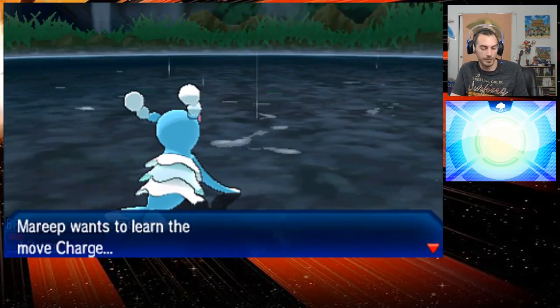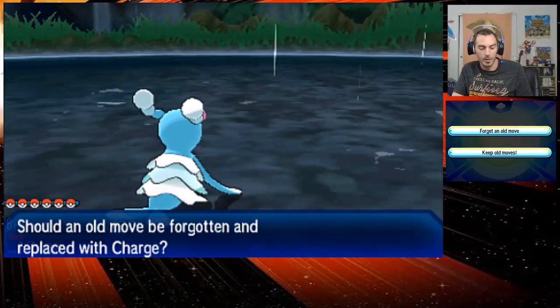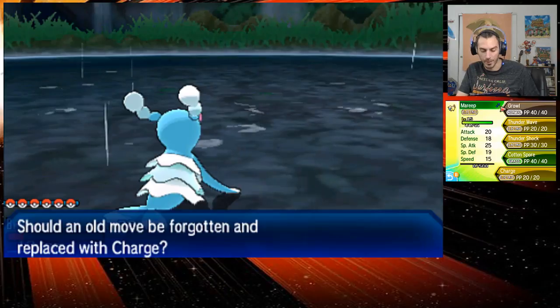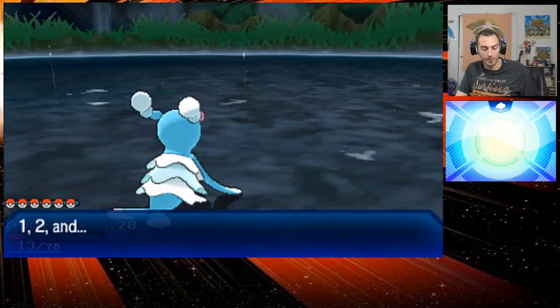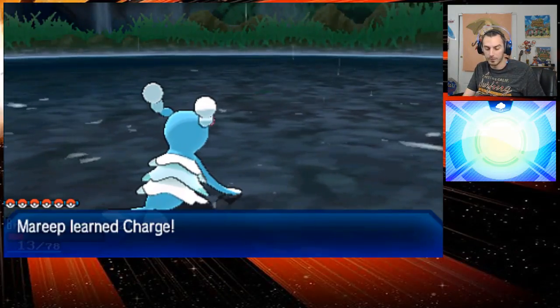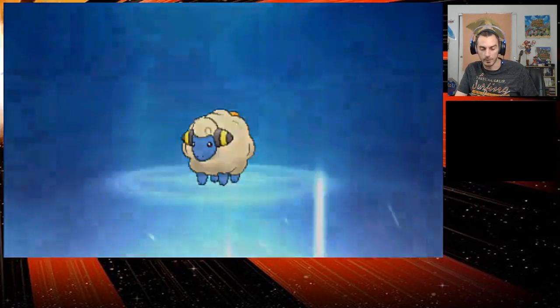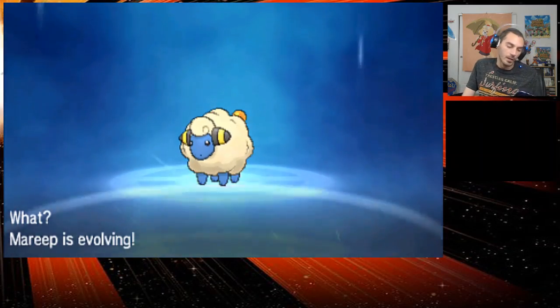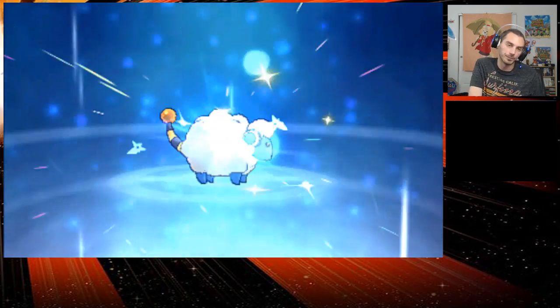Mareep, yeah, get it. Charge. I need you to be super strong pretty soon. So I'm guessing Growl, get rid of that. Mareep, learn Charge. Let's heal up my items. Oh, sweet, evolution too. That'll help. Mareep is evolving!